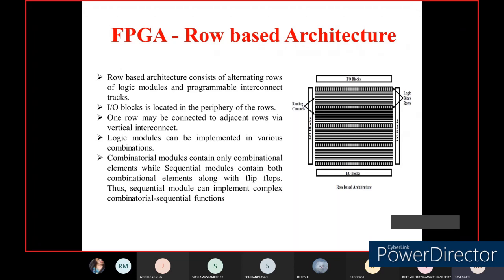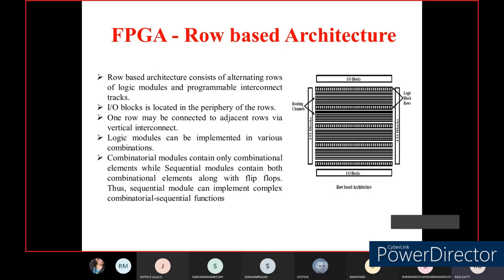Since we are placing these logical blocks in a row manner, it is called a row-based architecture. In this architecture, the logical blocks are interconnected through interconnect tracks, or what we call routing channels.